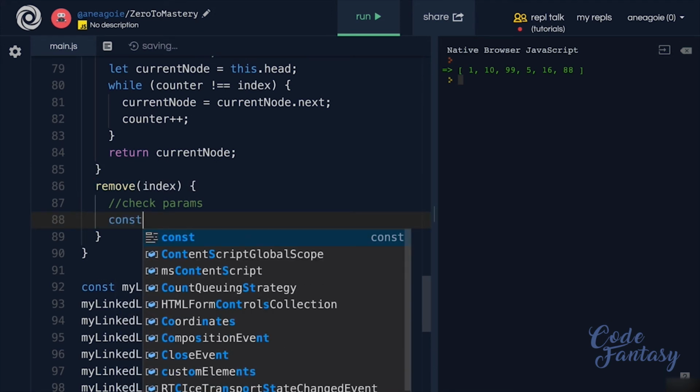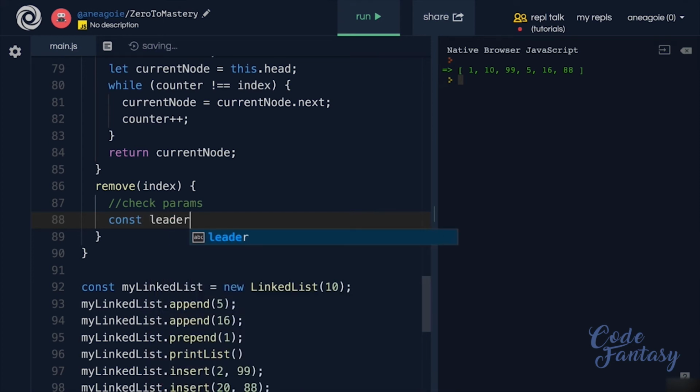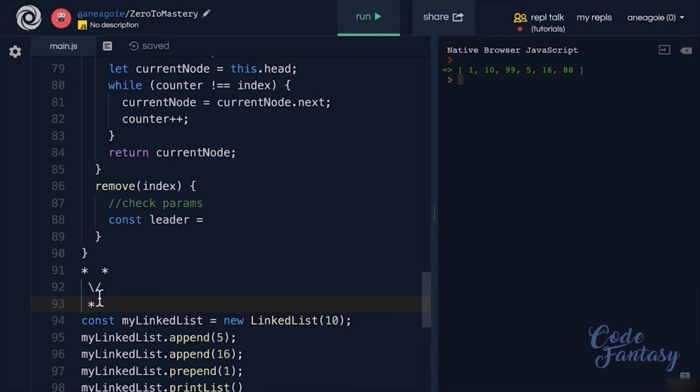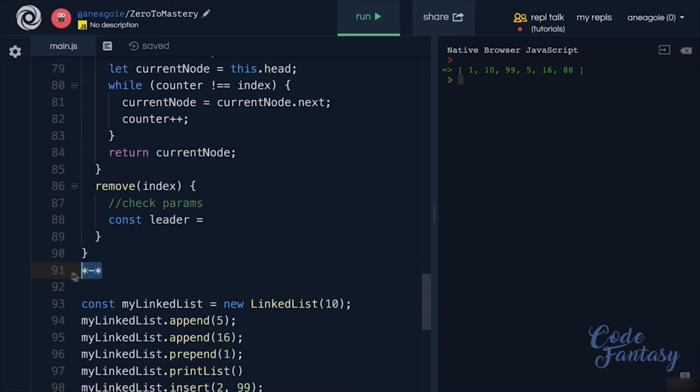All we need to do is once again get the reference to our leader. So if we want to remove, let's say 99, that is index of 0, 1, 2. In that case, we want to make sure that we remove the 10 to 99 pointer and instead point 10 to 5. And because of how memory works in garbage collected languages like JavaScript, as soon as we remove that reference, 99 is going to get deleted. So all we're saying now is remove this pointer and then just update this to point to this list, and this gets deleted. I hope that my little diagram there makes sense.